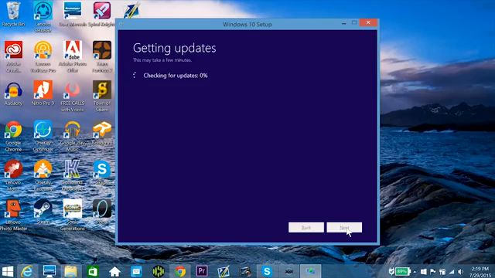It's basically getting the latest version of Windows 10, so you don't end up with a slightly out-of-date build or anything, and I'm not sure how long this will take, but I'll go ahead and cut ahead again, so I'll let you know when it gets to the next section.